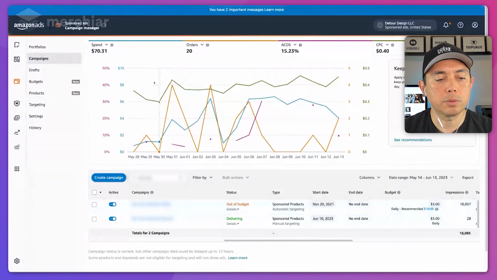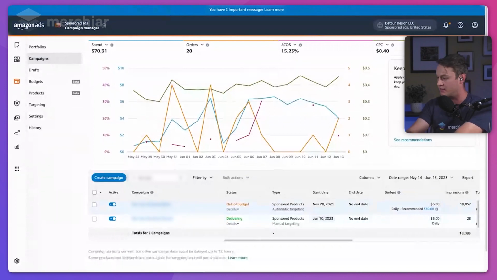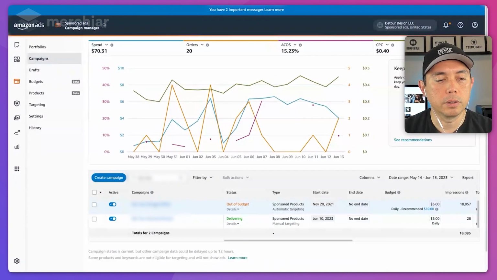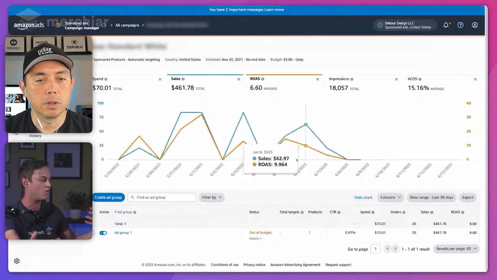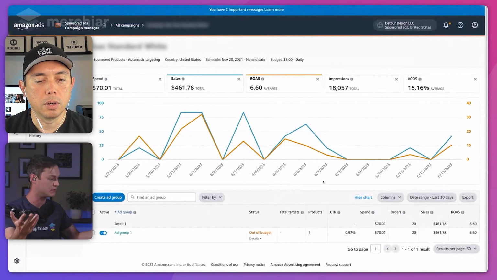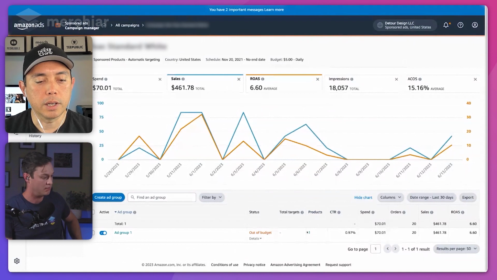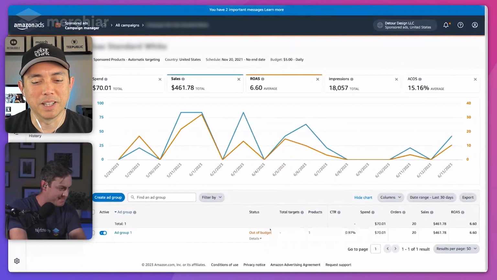So should we get into this right now? Is this enough to know that we can click in here and go change the bids? Yeah, we certainly can. This is where we would want to go into the campaign. And I'm not really looking at a ton of this data, to be honest, other than just getting an overall sense of how my account is doing in general. Okay. Well, it's saying I'm out of budget, so this must be spending a lot. Or I should add more. I don't know. Can we check?